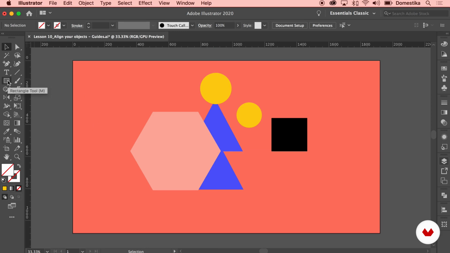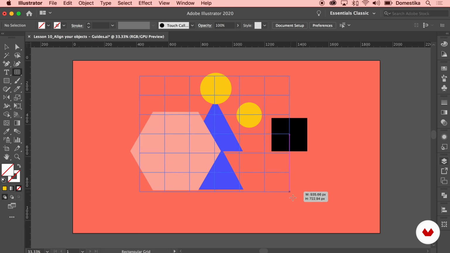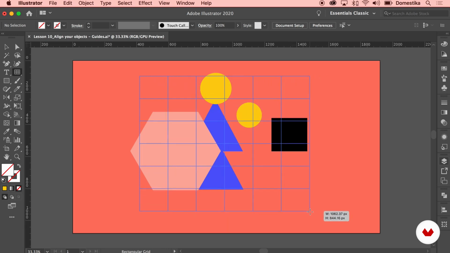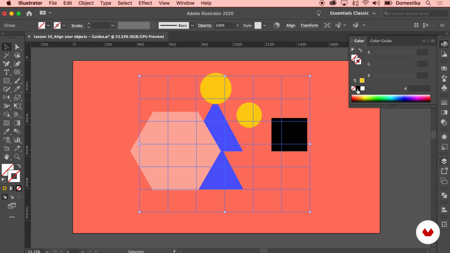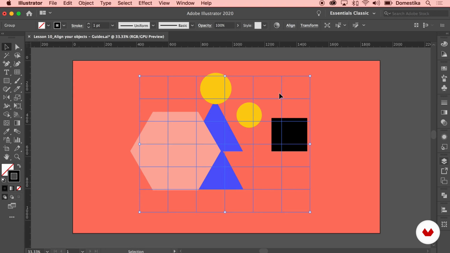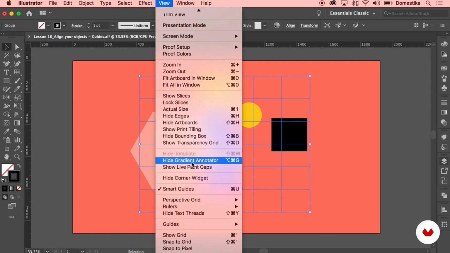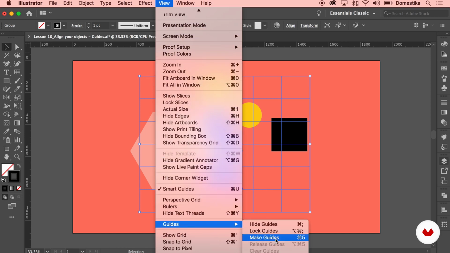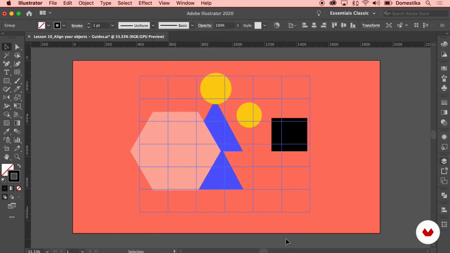Now I'm gonna show you another interesting function about guides. Do you remember we were showing, for example, the rectangle grid tool? Not only this one, but you can use more tools. One good application is creating the grid and then turning it to a guide. So you can actually use any shape that you created and make it a guide. In order to do so, you go to View and then Guides again, and then Make Guides. Command 5 or Control 5 is the shortcut.